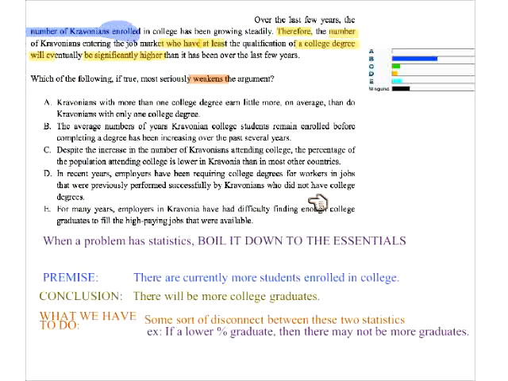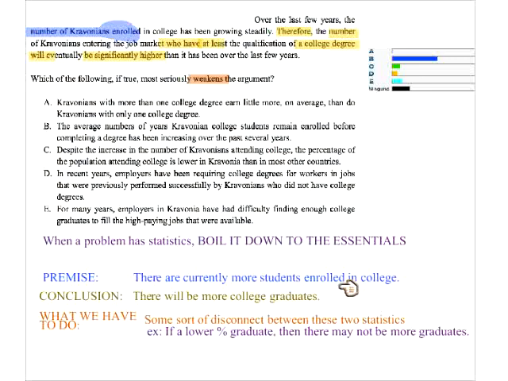Graduates that leave the country. Well, let's see. The phrase "the job market" here is ambiguous. We don't know if it's the Crevonian job market or not. So even if they move to another country, they probably still count as entering the job market. It's just the global job market. Okay, so back to the point here.